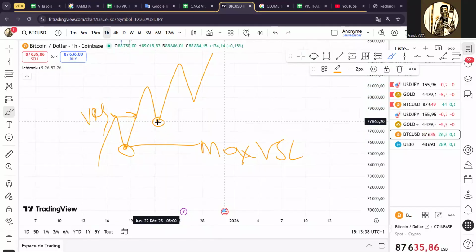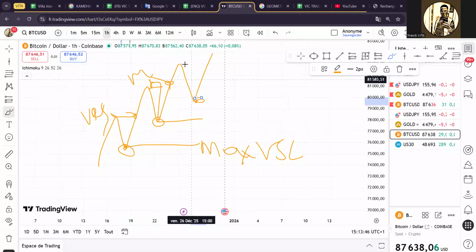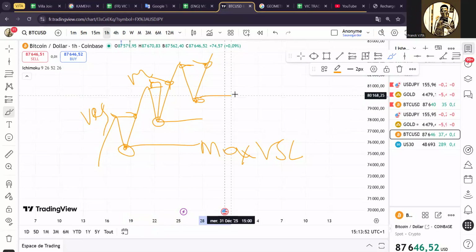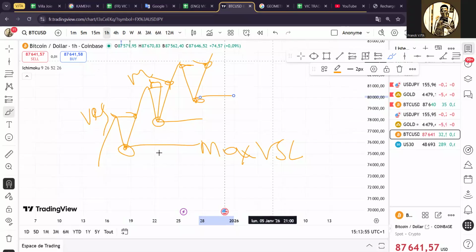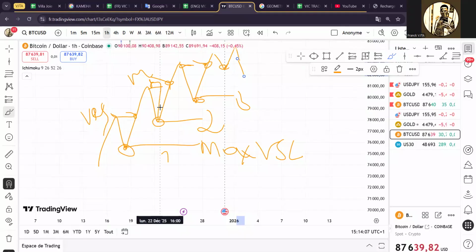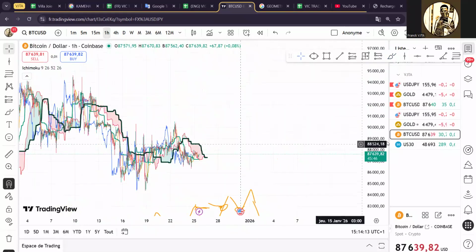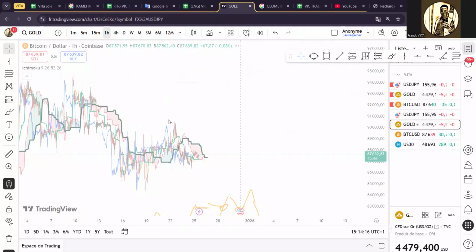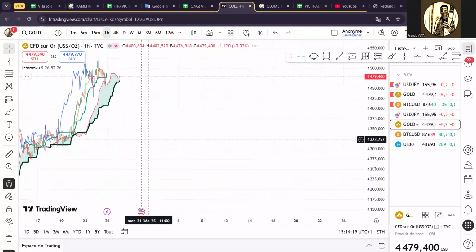Next thing for this one, it is the maximum stop loss just because when you look left, we just broke the VRS here. This one is also the maximum stop loss because we just broke the VRS here, right? That's the idea about the maximum stop loss. But this thing will happen only 1, 2, 3 times. Now, the 4th time, it can also create a higher high, but we will break it. So it has a number of times that it works. But if it's the first time that it shows you something like this, it is the maximum stop loss. That's the idea around the maximum stop loss.